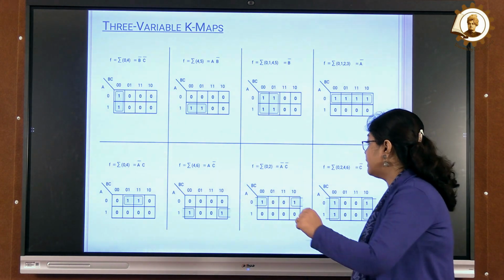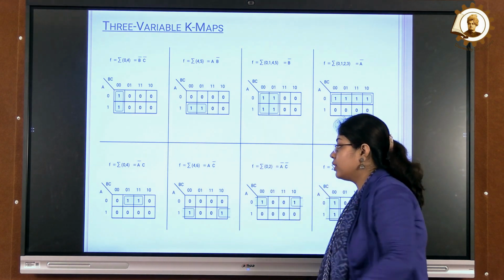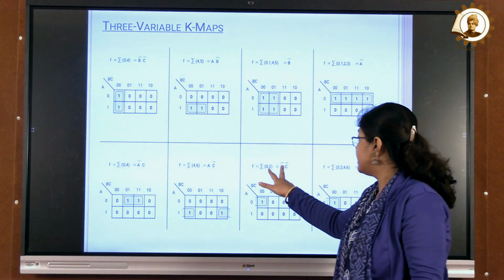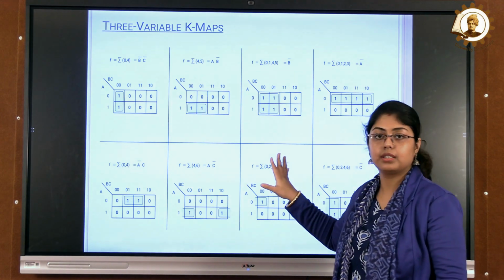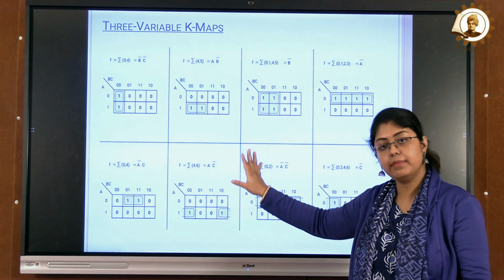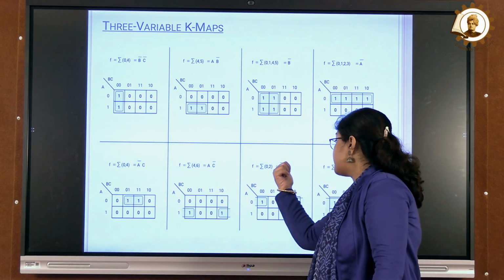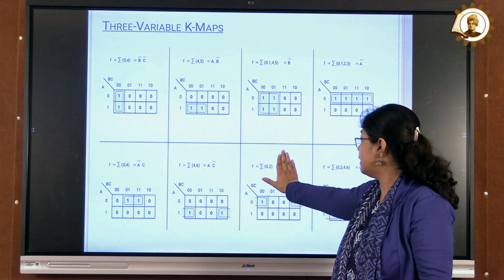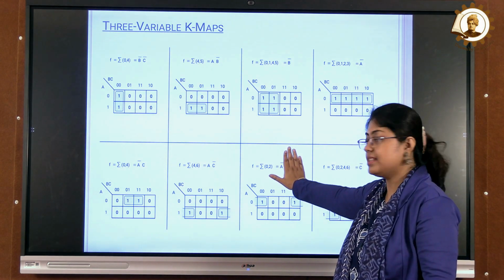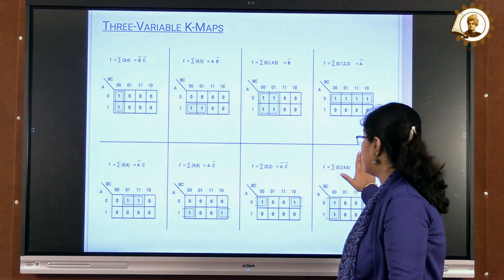So another problem like this we can take as an example function. In the exam this kind of problem will be given, function and summation something. You have to solve this K-map and express the answer. The answer is not given in the exam paper. This is the question only: solve K-map for this, solve K-map for that.